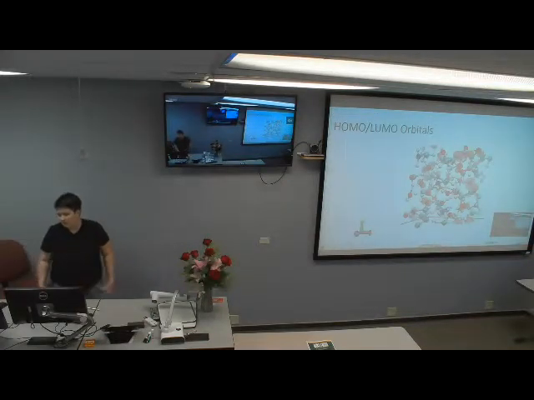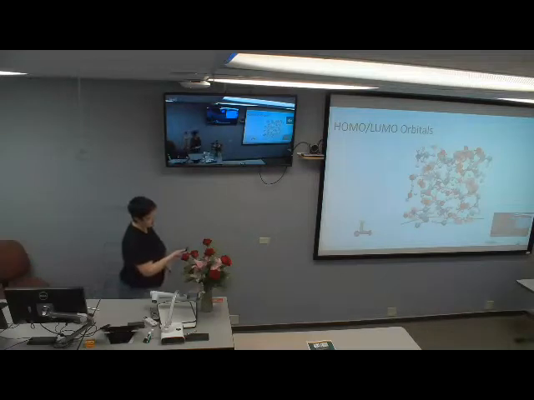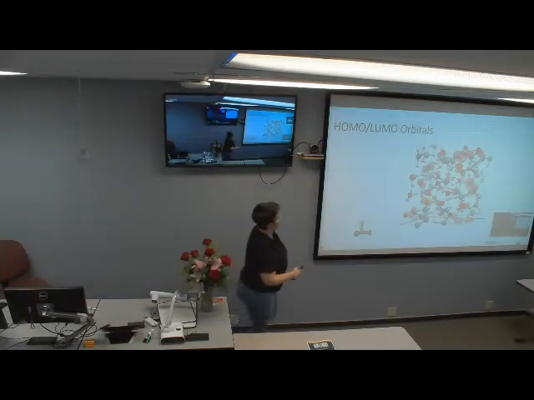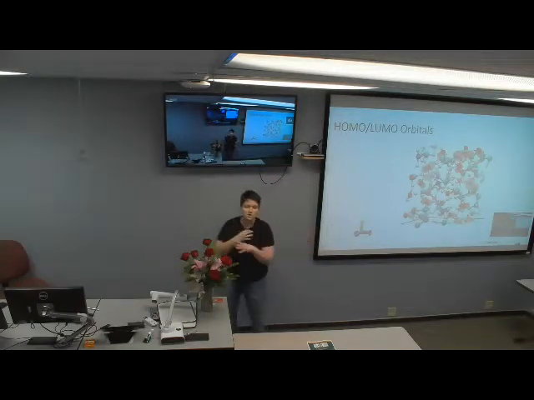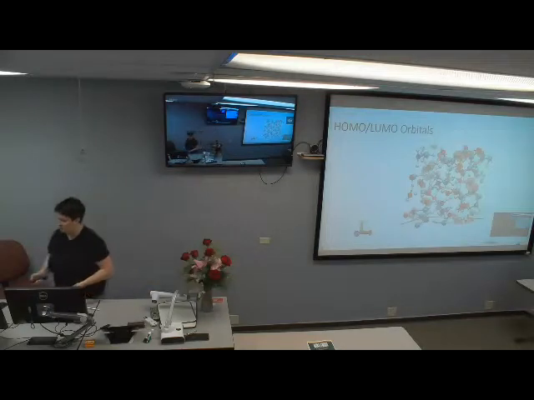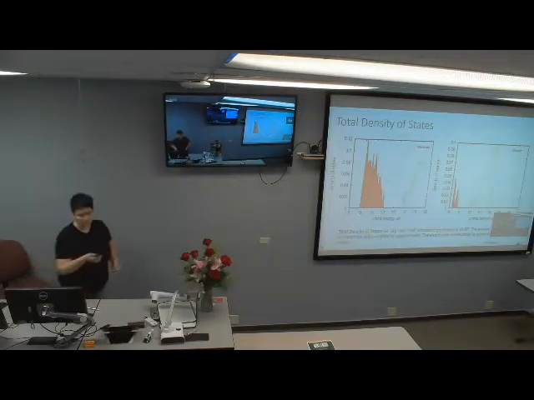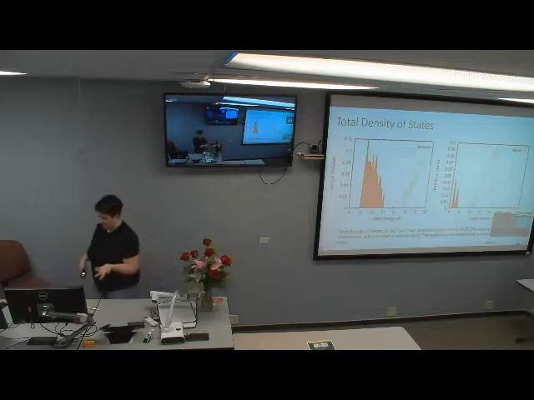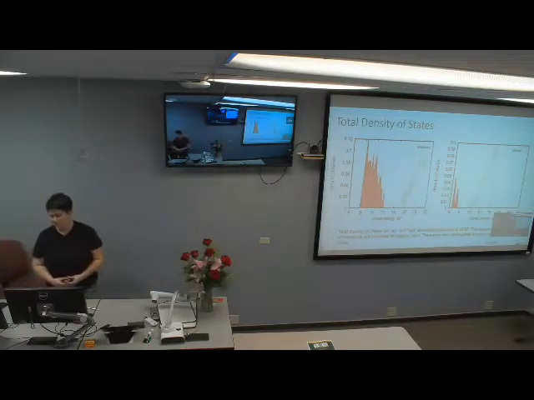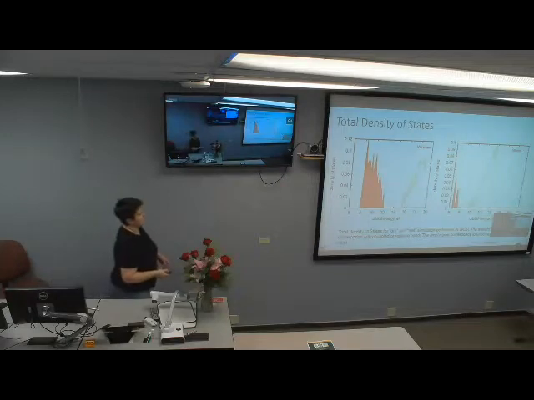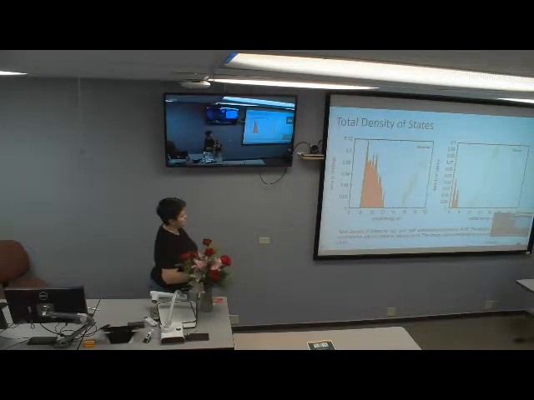So to see if we are indeed interacting, we have our HOMO-LUMO orbitals. It's hard to tell where's what, but we see some charge density around the oxygen. So it makes me think there is some interaction happening there of some kind. For the total density of states, this was our simple case where we didn't have the heat, we just started out with VASP. Our left side is the vacuum, and this just shows where we see our orbital energy in our bandgap.